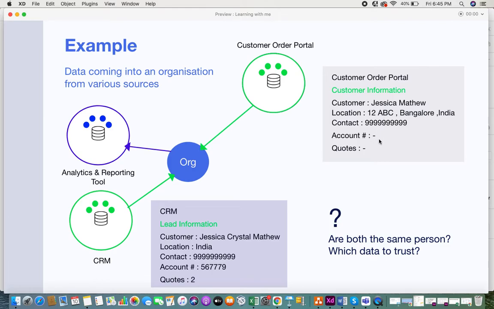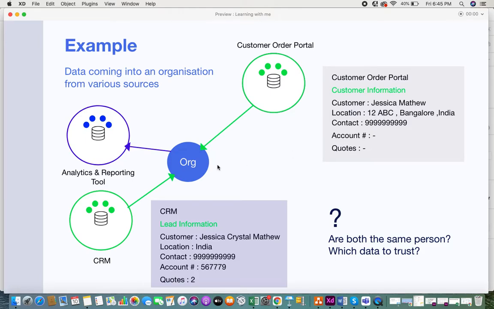I don't have the account number, which tells whether the customer is already added to my store or application, or is going to be a new customer. If the customer is already an existing customer, then the customer would have an account number, and if you had to produce certain codes for customers, you would have produced codes also. But I don't have these details. I just have these three pieces of information coming into my organization.